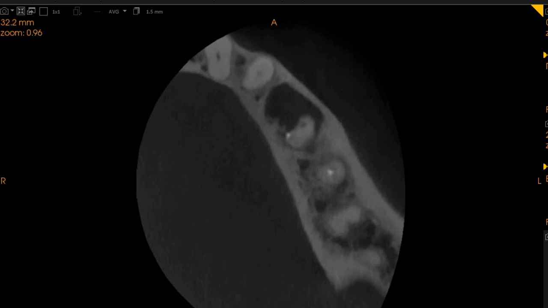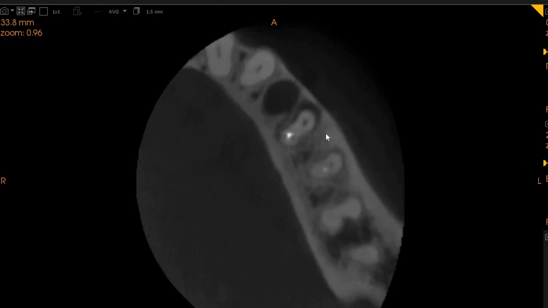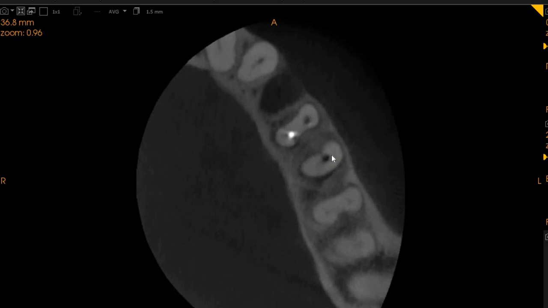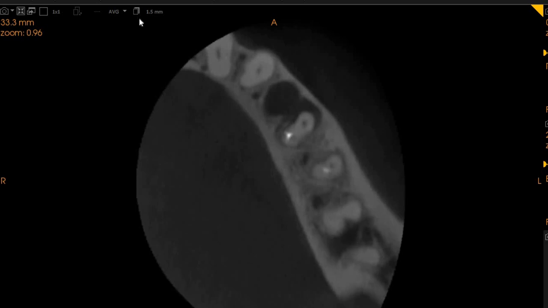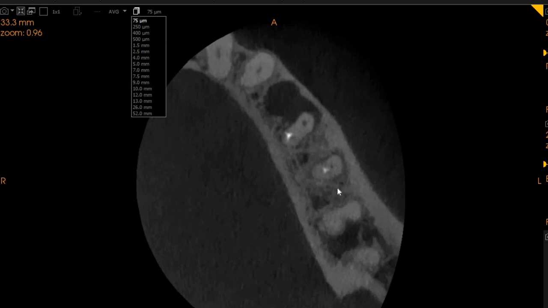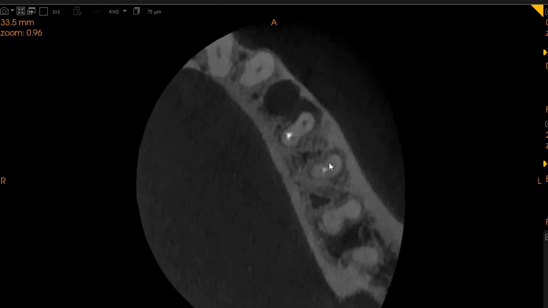which is also communicating with the radiolucency of the 6. Now on the lower left 6, you can see that the mesiobuccal canal and the distal canal seem to be clear, whereas the mesiolingual canal appears to have a radiopaque material present in it. As we move more apically, we can see that there is a radiopaque material present in the region of the 5 as well, and in the distal canal as well, which is present right here.